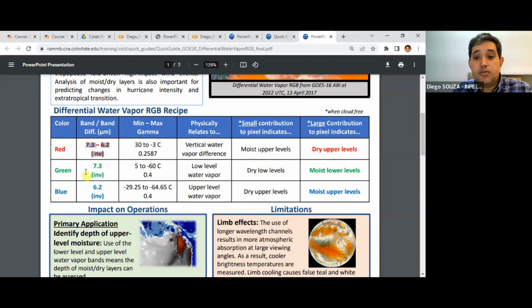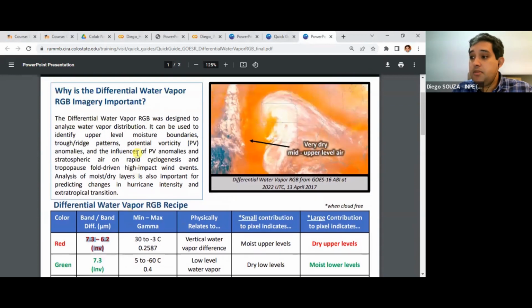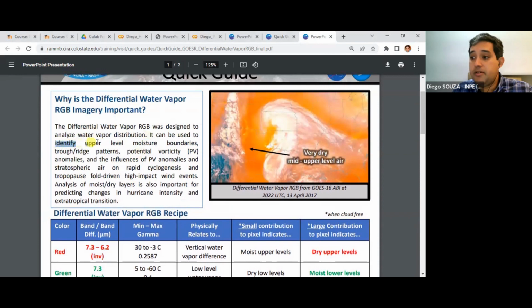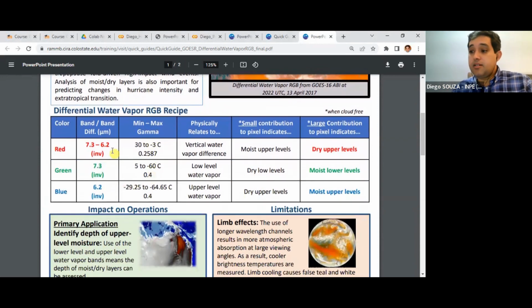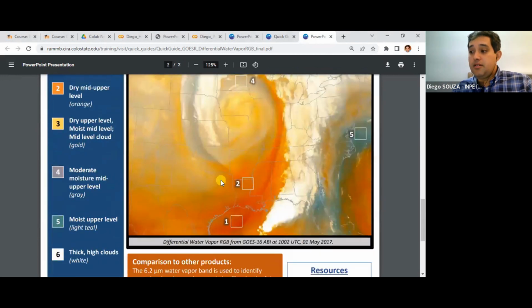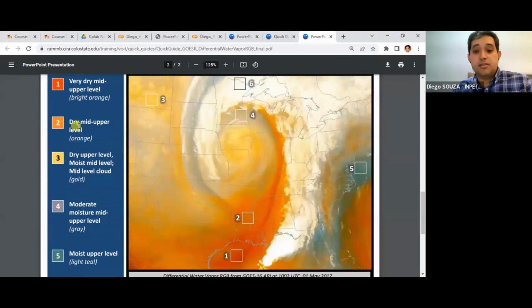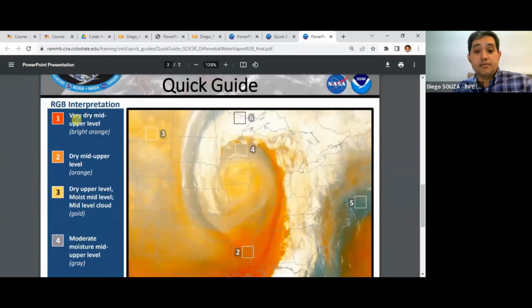And as we can see in this quick guide, this RGB is used to identify upper level moisture boundaries, ridge patterns, and potential vorticity anomalies. So this RGB also uses the split water vapor in the red component. And as you see here, an orange color means dry mid upper level. And a dark orange, as you see here, means very dry upper level.